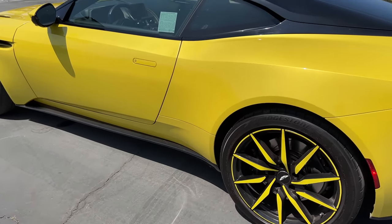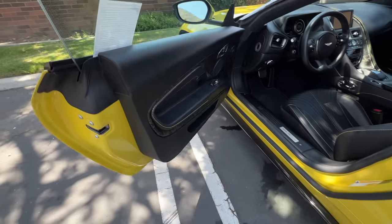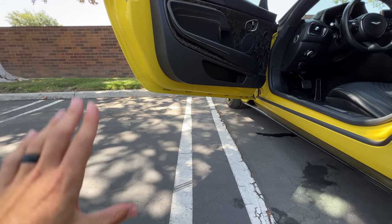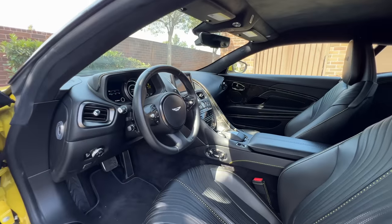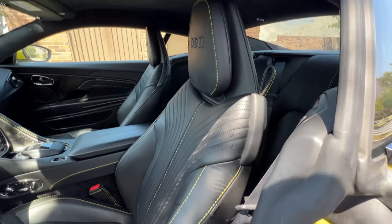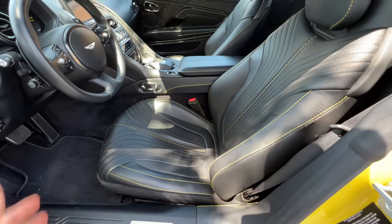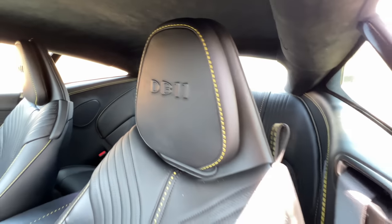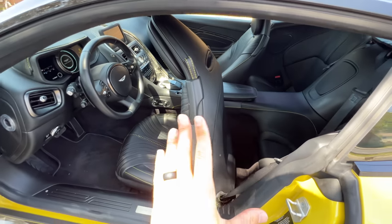Let's check out the interior. To open up, we press in on this portion of the door handle that pops it out, and then we extend these swan hinge doors which move at an upward angle to help you avoid scraping against curbs — that's just so clever. Looking inside, we have a black leather interior with an alcantara headliner. The seats are optionally fitted with brogue detailing down the center and the nexus quilting pattern; they're heated and ventilated up front with yellow accented stitching and DB11 embroidered on the headrest. To access the back seats, pull on this leather tab and wait as the seat moves down.